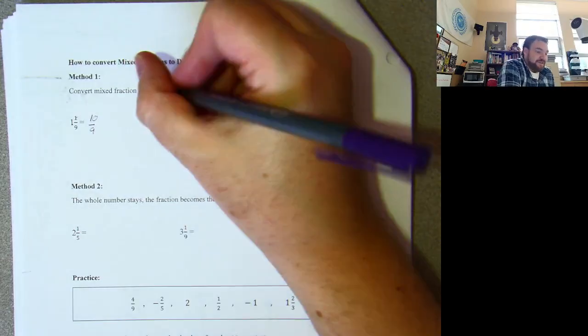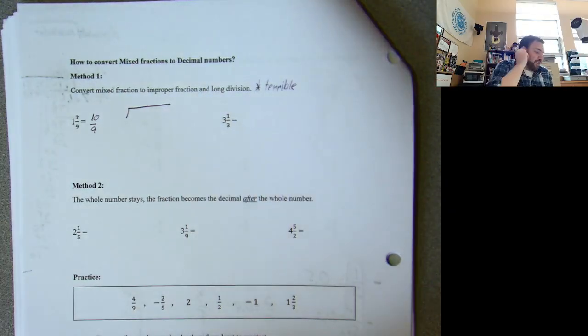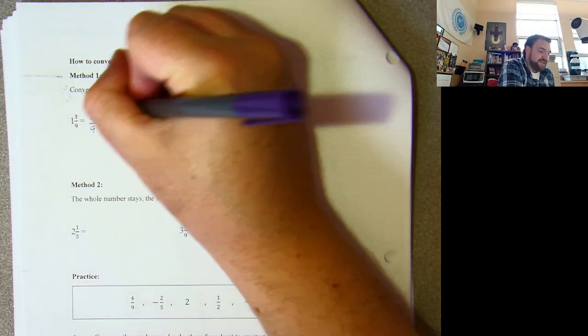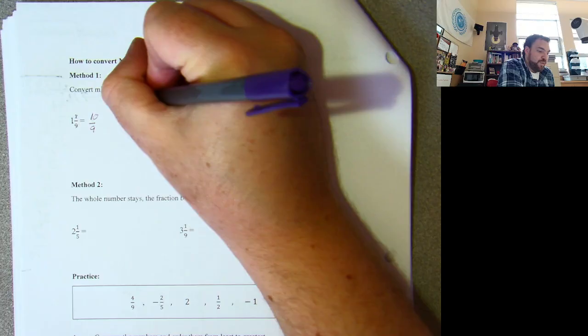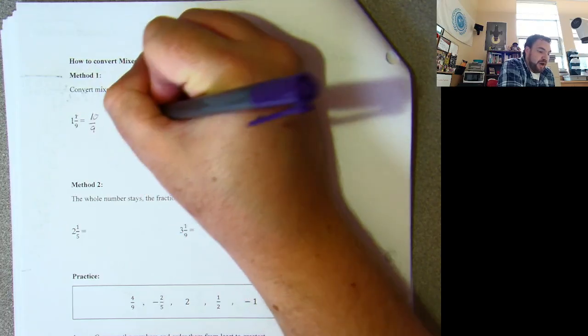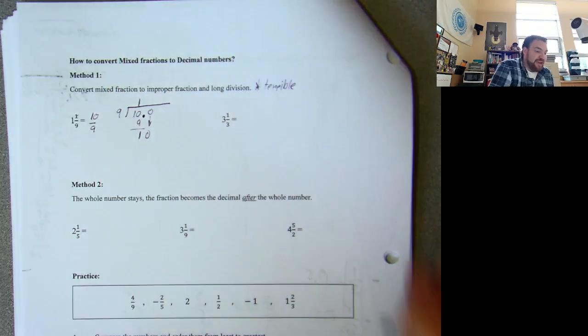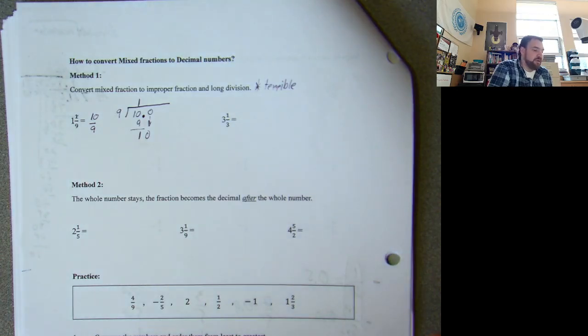If I'm going to set up division here, what number is going to go where? 10 goes inside, 9 goes on the outside. So 9 goes into 10 once. 1 times 9 is 9. 10 minus 9 is 1. We're done. There's no decimal there, so let's add the decimal, add the 0, bring it down, and you're going to get the idea that we're going to keep going here.